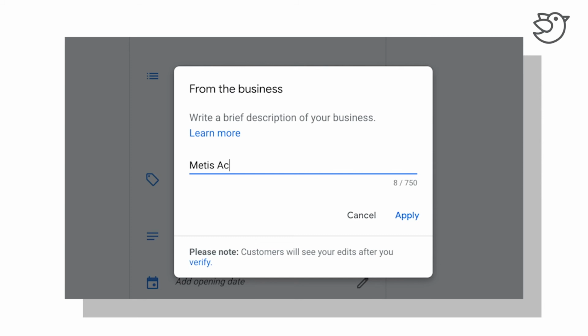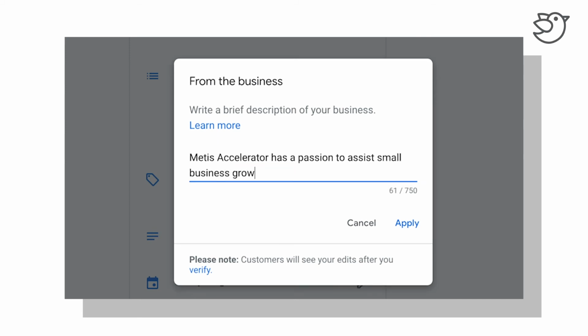So something to the effect of Message Accelerator has a passion to assist small businesses grow in SA. And I would definitely make it a fair bit longer than this, but just for this particular tutorial, don't want you to be waiting too much, but you can just put in a brief description of your business.